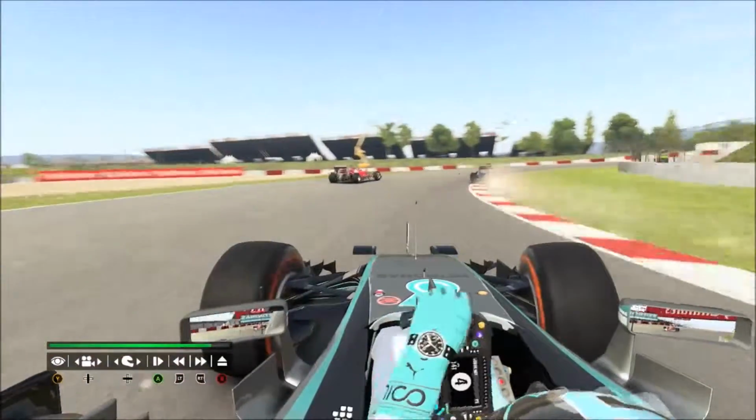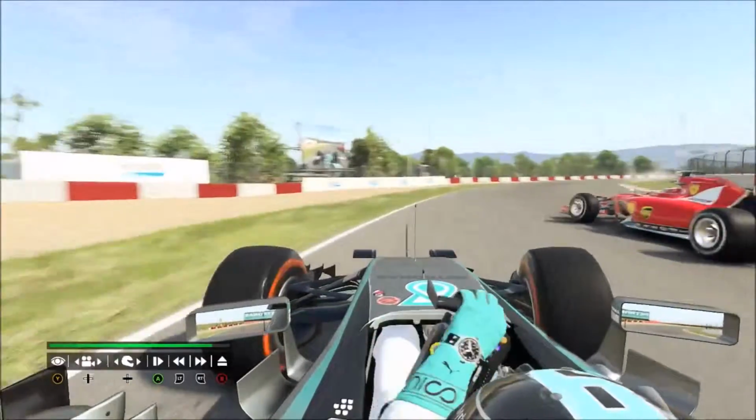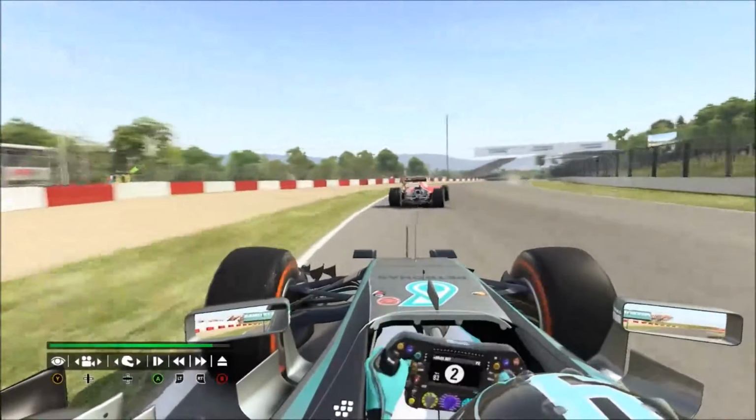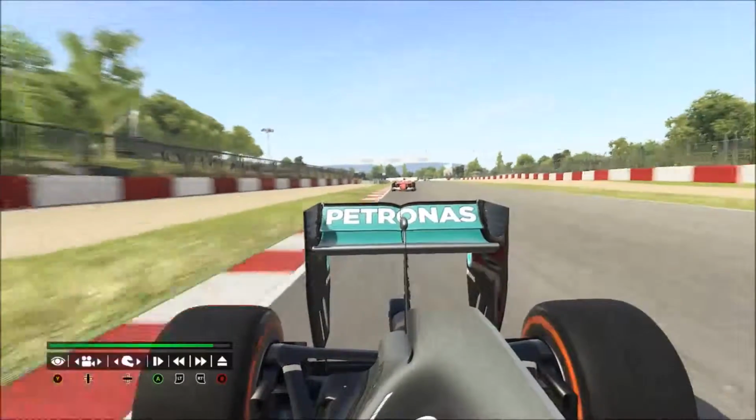I just moved down the inside of Raikkonen, and Raikkonen just boom right there. Oh yeah, he must have had a bad pit strategy because Raikkonen's on options. I still don't know exactly what happened to him. So Rosberg hits Raikkonen. It's all good. Raikkonen stays out in front of him.